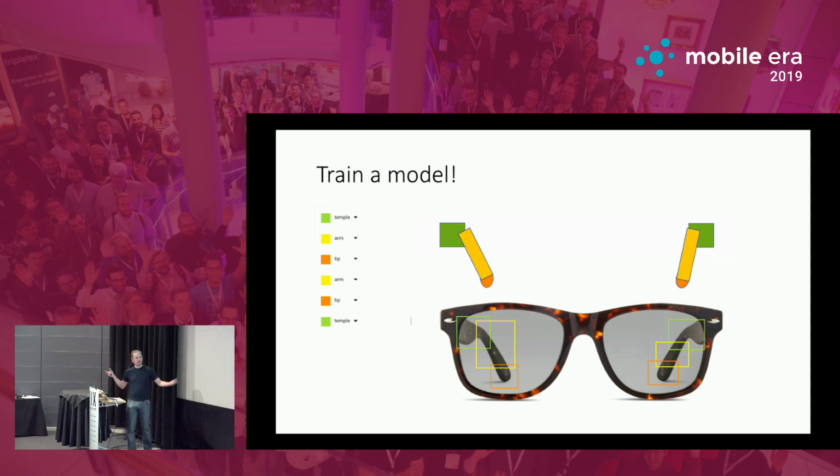So I downloaded like 45 sunglasses. I uploaded them to Google Cloud. And then I carefully drew these boxes. The first time I trained the model, it didn't do very well, because by about the 20th pair of sunglasses, I wasn't super careful or accurate at how I drew the bounding boxes. And then I trained the model, and that was reflected in how well that model worked. So even though this is really tedious and a pain in the butt, this is the part that's really important: good data in means good data out from the model.